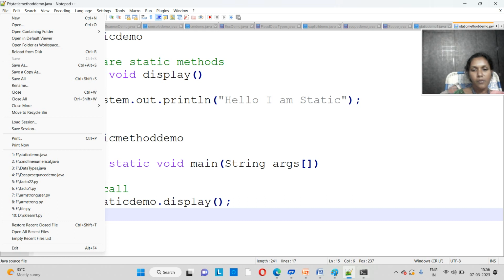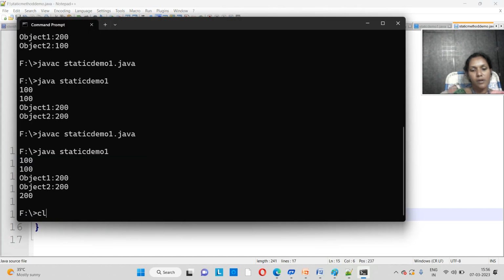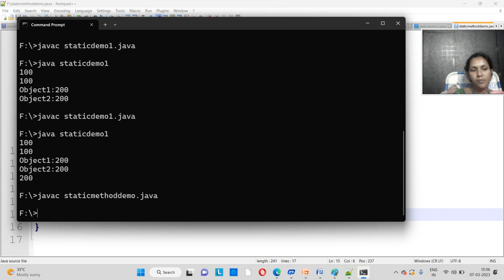And now go to the command prompt. Javac static method demo dot java.